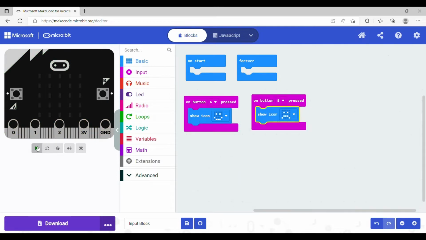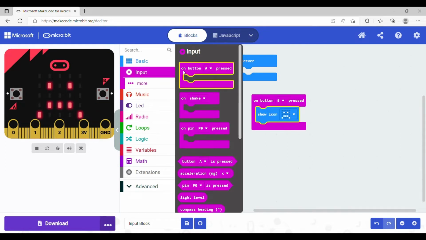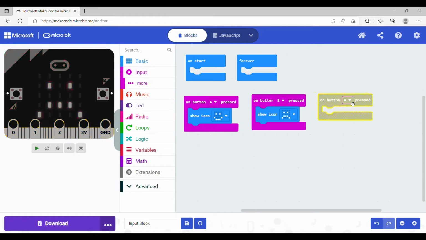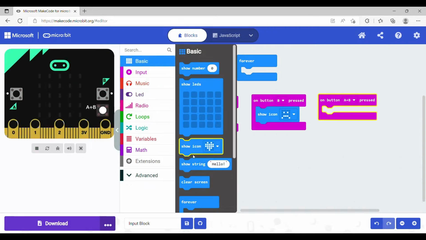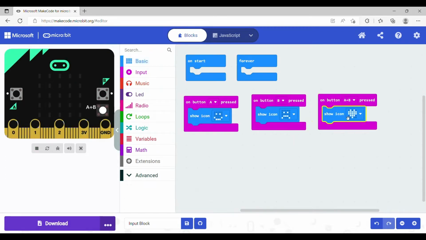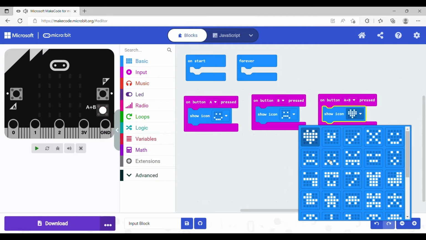Now if I run my code, you'll notice that if I press button A, happy face is shown. If I press button B, sad face is shown, and I can also add the other option, which is both button A and B are pressed. Then I can show another icon, which is home.